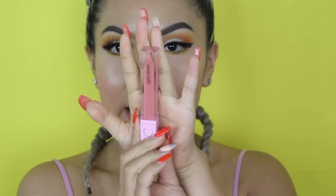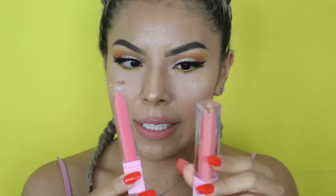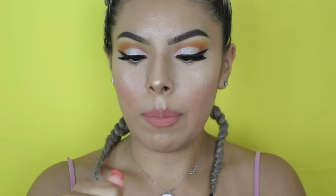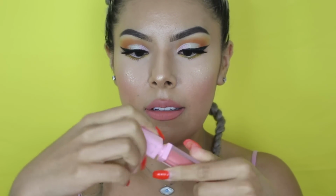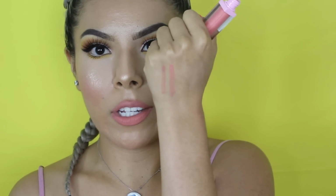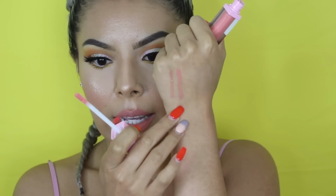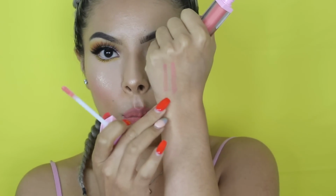The next one is called Peach Tea, which this one also looks very beautiful. This one is definitely more of like a lighter pink. It's not as bright highlightery like this one. I feel like it's more neutral, more like nudie. So let's go ahead and put this one to the test. You can kind of see the difference a little bit. It's nothing too extreme, but I do feel like this one is more of like a lighter pink. This one's definitely brighter. And like I mentioned, this one is Peach Tea.